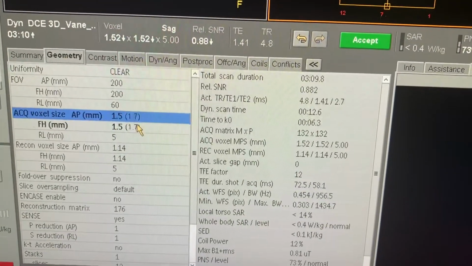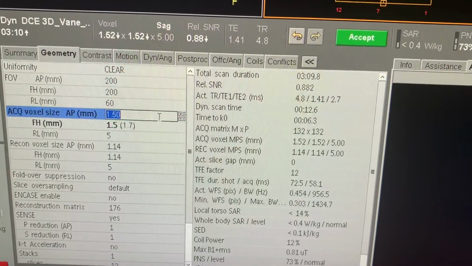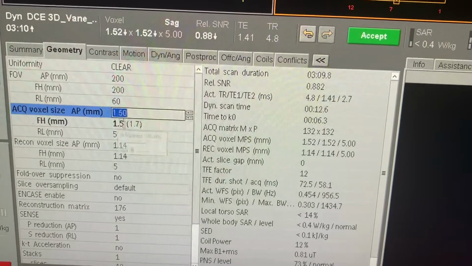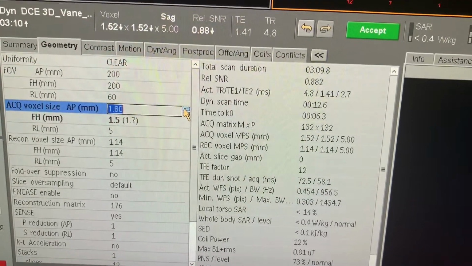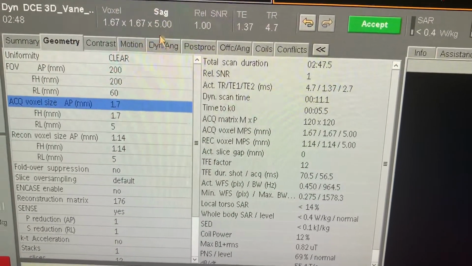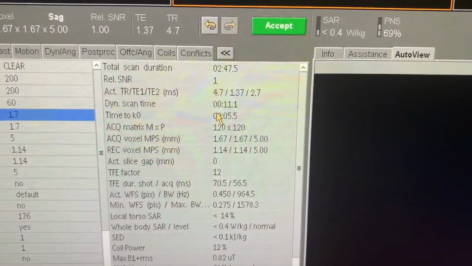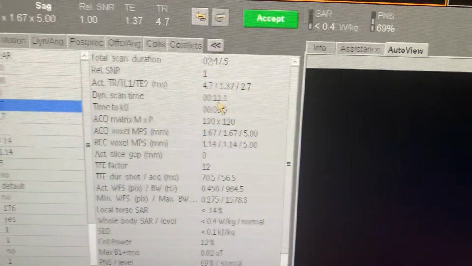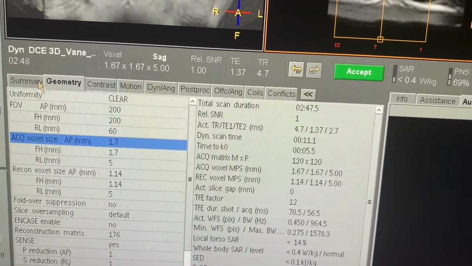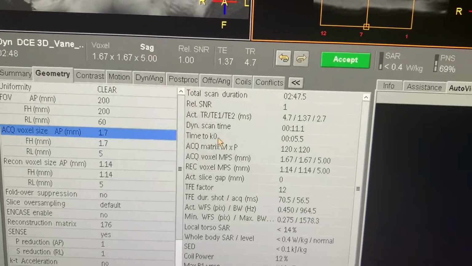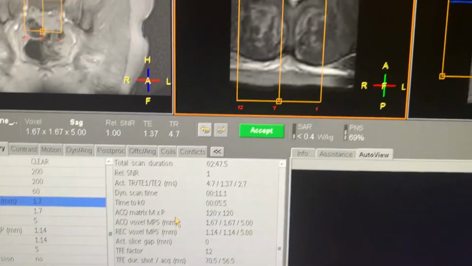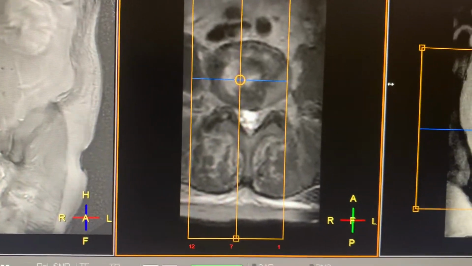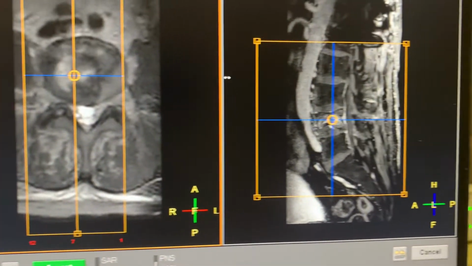So I had to increase my voxel size to decrease my time. Originally it came up as 1.5, and I clicked twice, and you can see the dynamic scan time is 11 seconds, exactly what I needed. The total scan time is 248. Just make sure that you don't exceed 11 seconds or so for each dynamic scan.